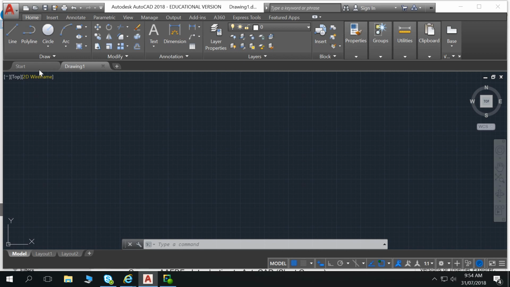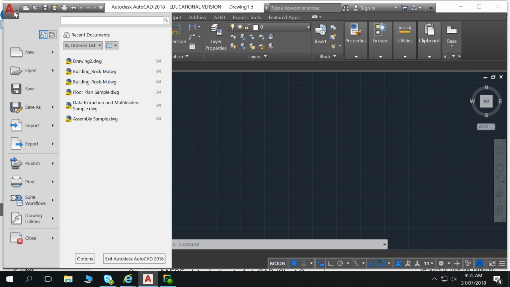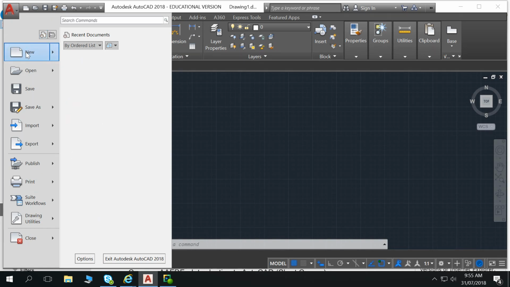So let's start at the top. This button here is called your application menu, all right? If you just click on that little arrow there, you'll see there's a drop-down menu, which represents some of the functions which we saw on the Start tab, okay? This would be good when you finish your drawing for the session and you want to save it to either the student hard drive or to your USB or to a personal file on the hard drive, or to the cloud, okay?